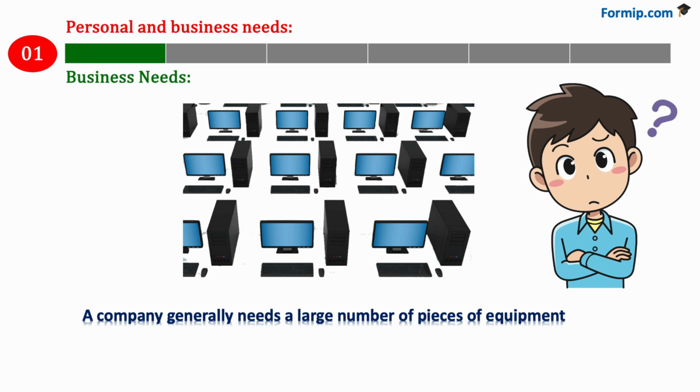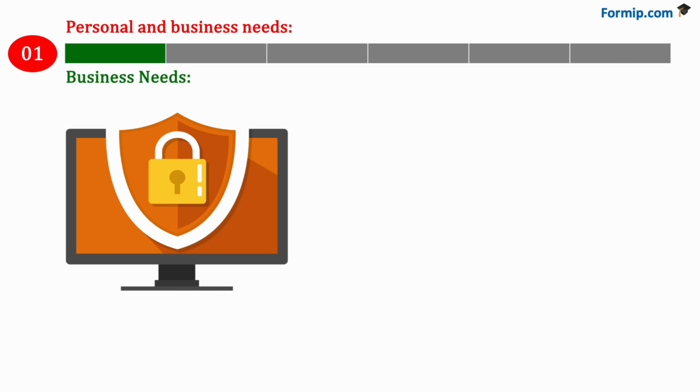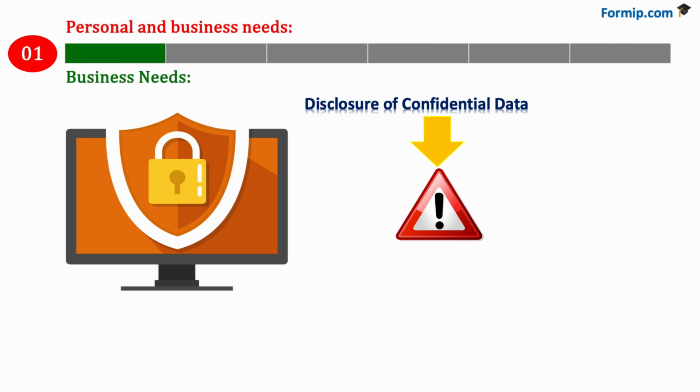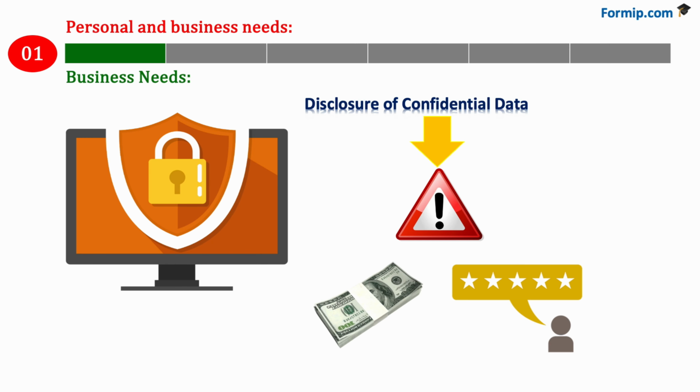A company will also have a different need in terms of security, because if confidential data is leaked, then it could cause the company a lot of damage, financially, but also in terms of reputation. Whereas for an individual, well, generally, it is not the highest priority target of cyber attacks.